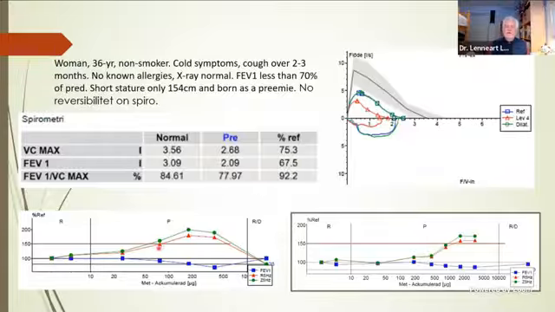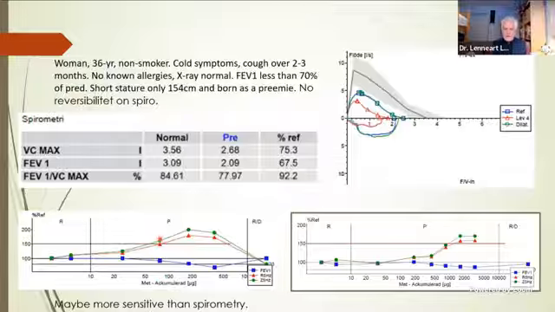So it appears to me that maybe oscillometry is more sensitive than spirometry. And wouldn't this be beautiful if we could do this with fewer doses, not having to do these forced exhalations and all the maneuvers, and maybe get this done relatively quickly and easily? I think that would be a beautiful thing if that would be possible. So let's see what the future brings us here.